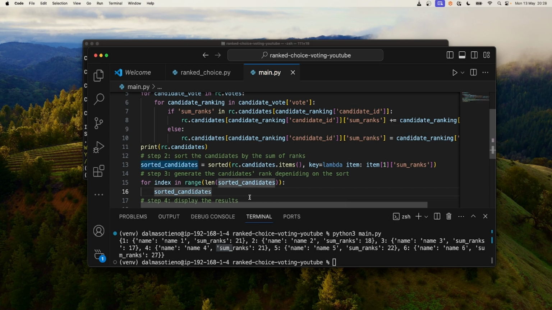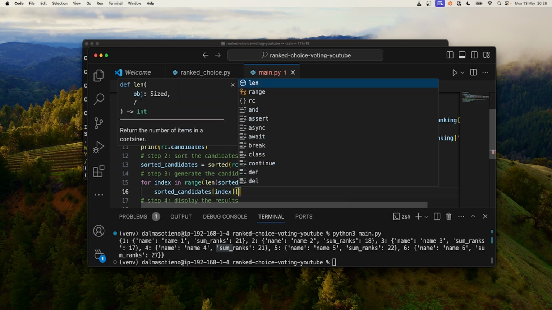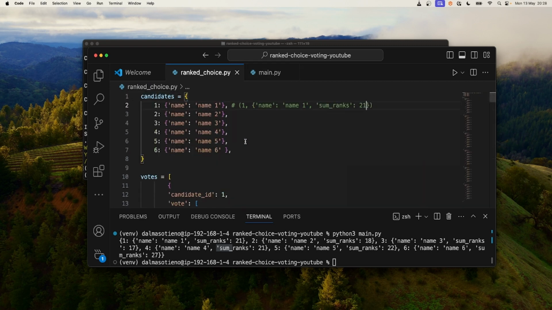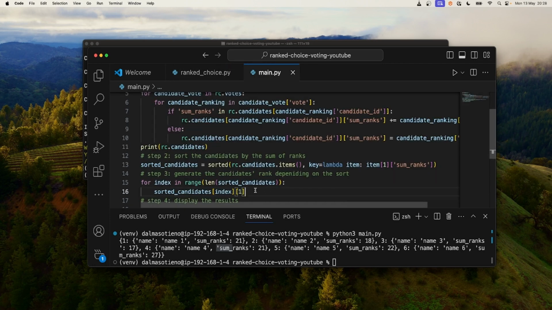Then I'm going to go to the index. So remember, it is a list with several items. So I'm going to the index, for example, index 0 or index 1 and so forth. And then in that index, I want to access the item in the first index. So here, let's say we picked index 1, then we access the item in the first index. It will be that object.